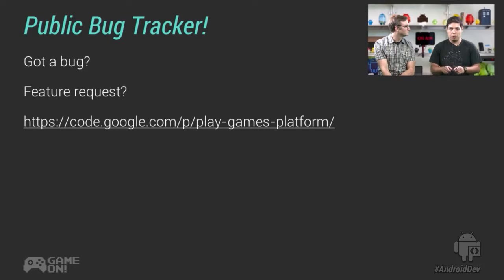And make sure to post only the bugs that have to do with the platform there. If you find a bug in the samples, then the right place is GitHub. Yeah. They go to GitHub, and GitHub has its own issue system. And yeah, if you find a bug with a game, you're still probably better off contacting the game developer. Exactly. We can't debug every game. We didn't make every game.